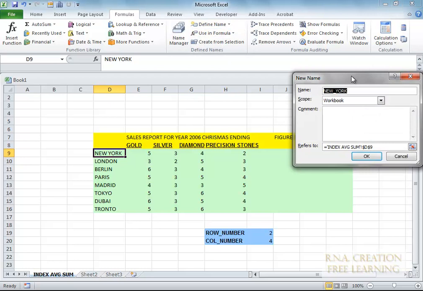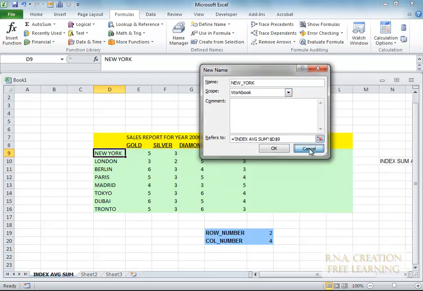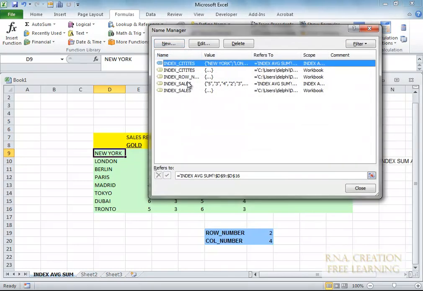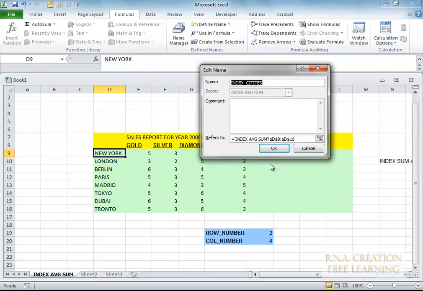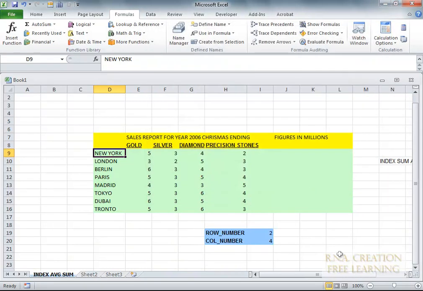Let me open Name Manager and check the index cities range, and edit it. It's okay, it got corrected.